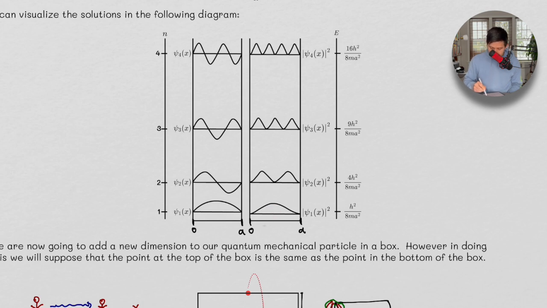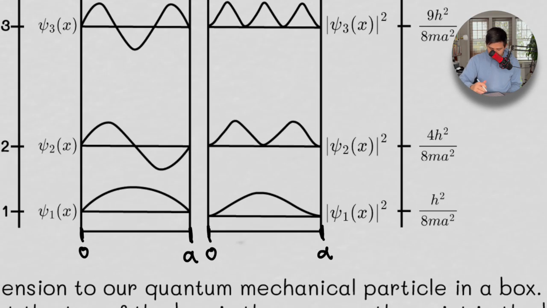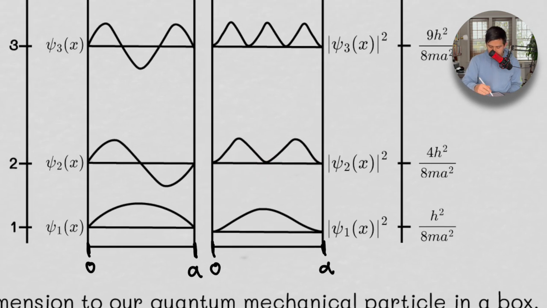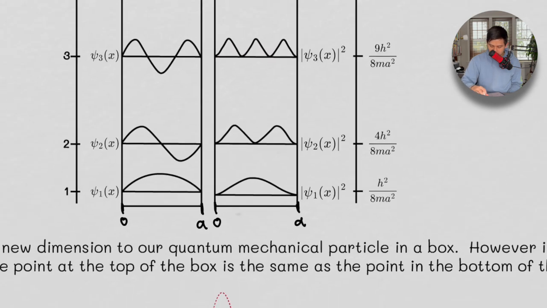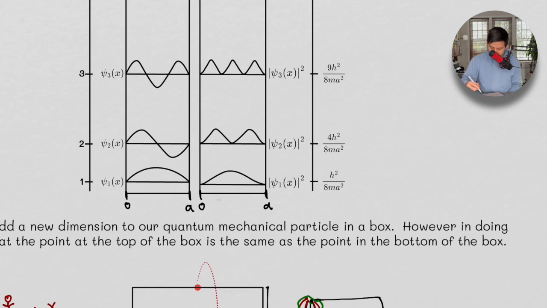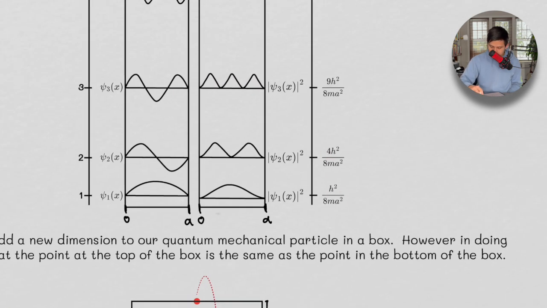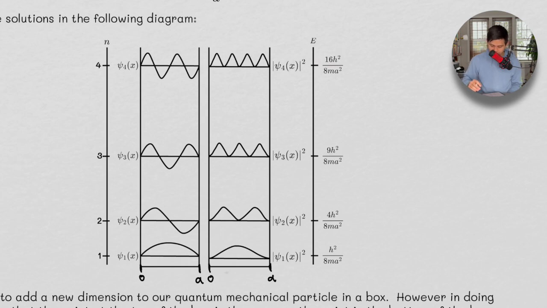And so we get these guys here, right? And so we have points where there's no probability, right? And so that's interesting. That's a consequence of going quantum. And then we have all the energy levels, right? So we have this one, and this guy right here.